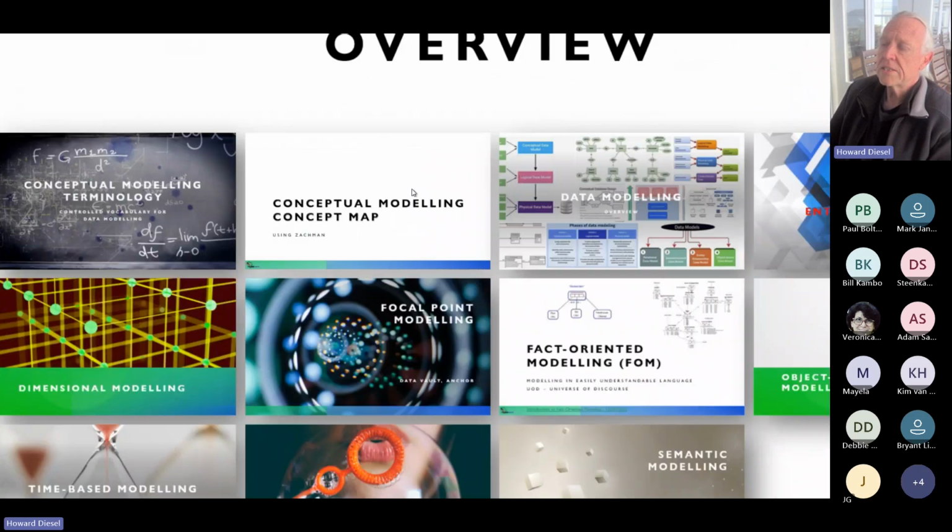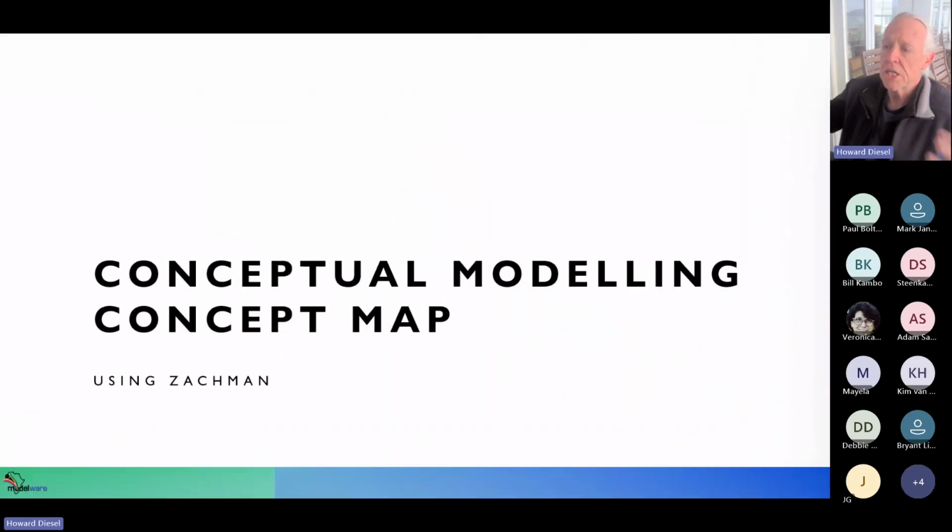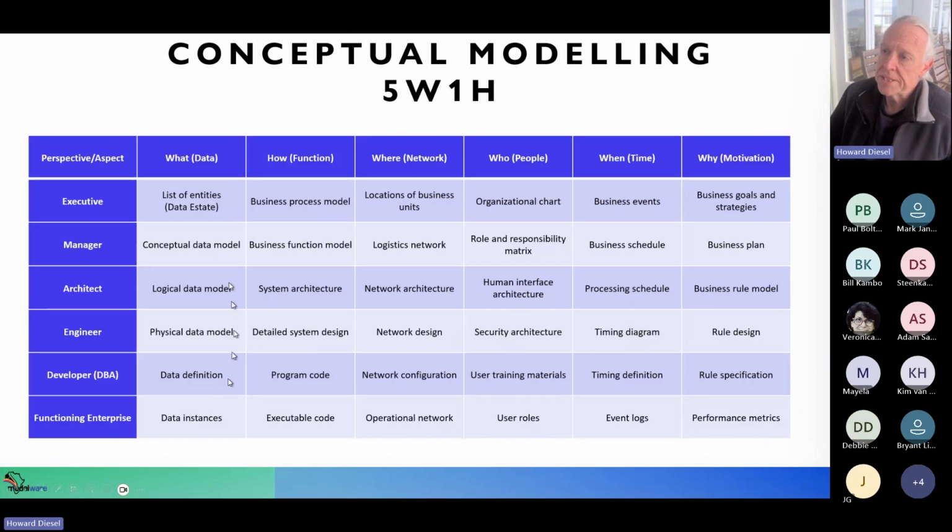Okay, so let's look at conceptual modeling, the concept map. Who do we go to? We go to Mr. Zachman. Remember I said the first column of Zachman, and I also refer to the Zachman ontology or framework, as almost the periodic table. It's the list of elements that we have. I don't like to just focus on TOGAF, which is about processes and procedures. I also like to use the ontology, bring them together, and that gives me both my periodic table and my transactions or my reactions.